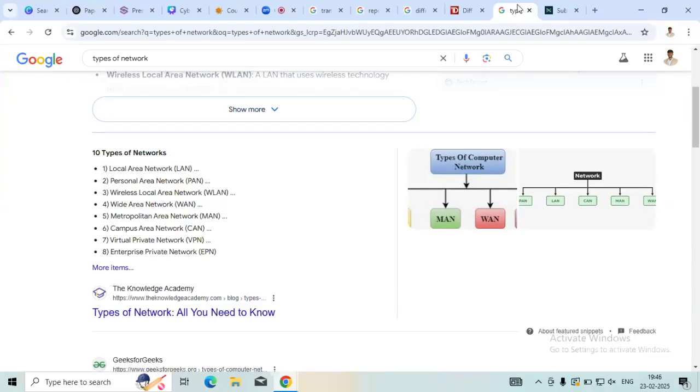And we have EPN, Enterprise Private Network, this last one. From the name itself you can understand, it is for business organizations. It is a business network connection between companies. If I have a headquarters in Chennai and I also want a headquarters in Delhi, I'll use this enterprise private network because my data stays within my organization.